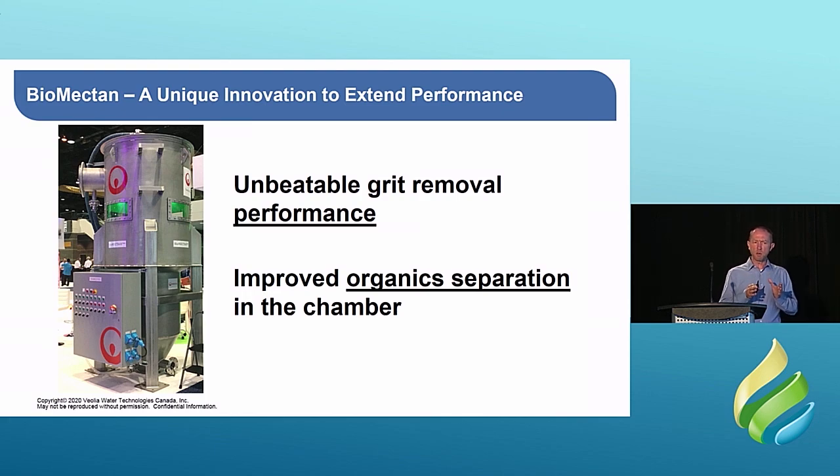But with this design, we were thinking, well, how can we do the best possible job of organic separation in the chamber? Because we realized that if you can get the organics off the grit, you can capture more of the grit, because then you get the density back, right? You get rid of the fat, and then the thing will settle, that eggshell. So that was really what we were thinking about here, better grit removal performance and organic separation.